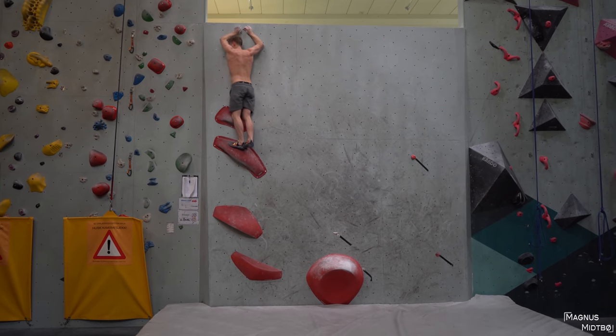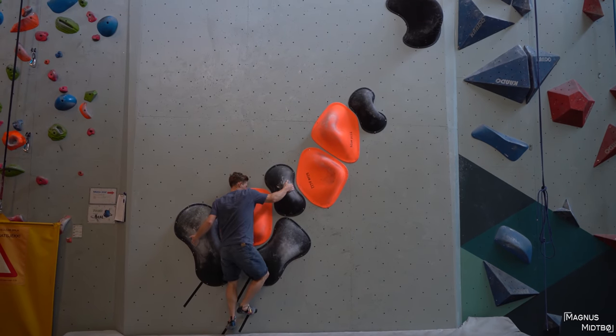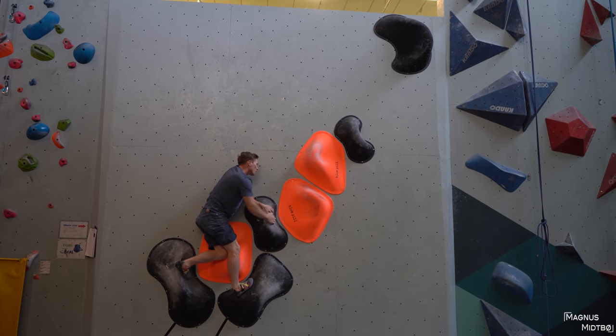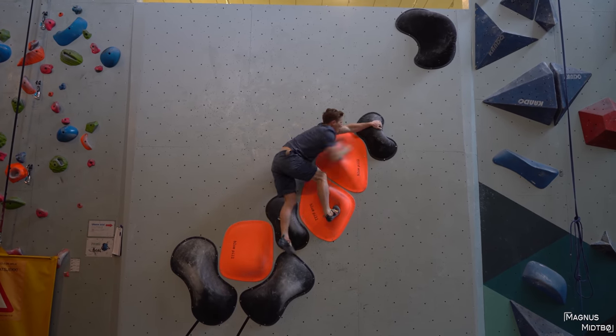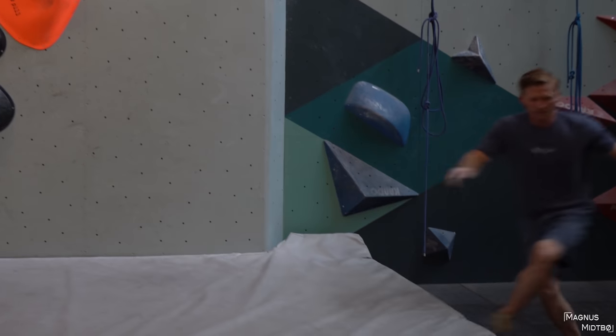So easy. Here's another one that looked really, really easy. I wanted to warm up on it, but it was harder than it looked. Usually when I look at a steep problem, I can tell pretty much how hard it is. But when I look at a slab, it can be anything from 5A to 8A.